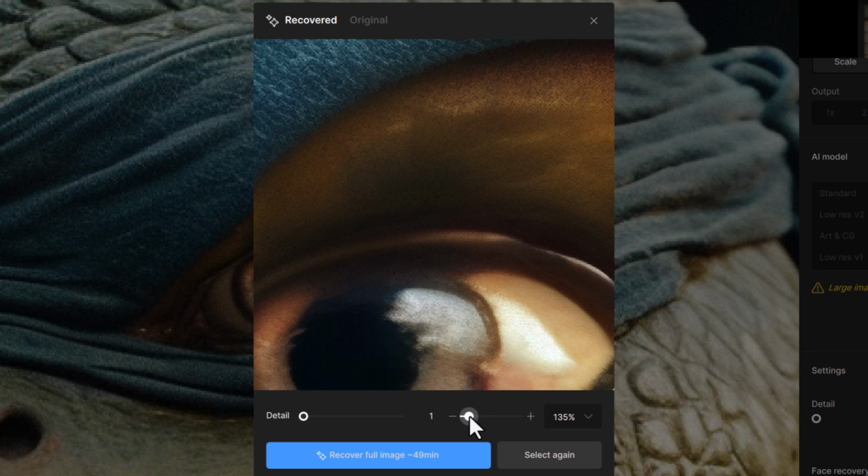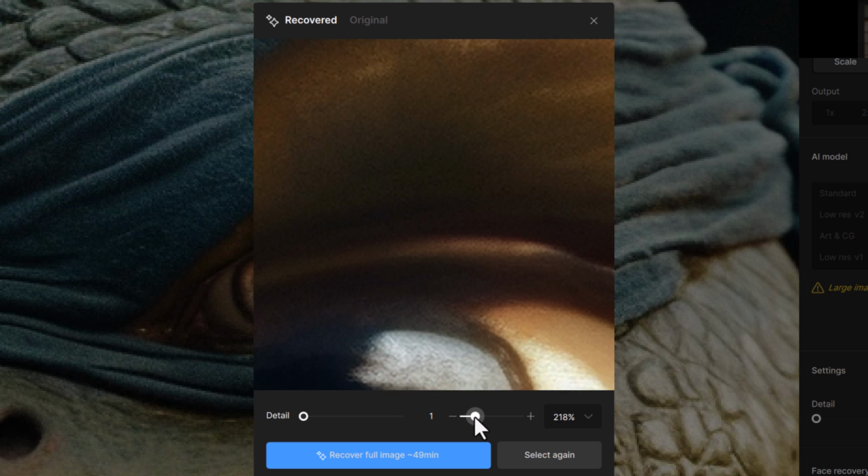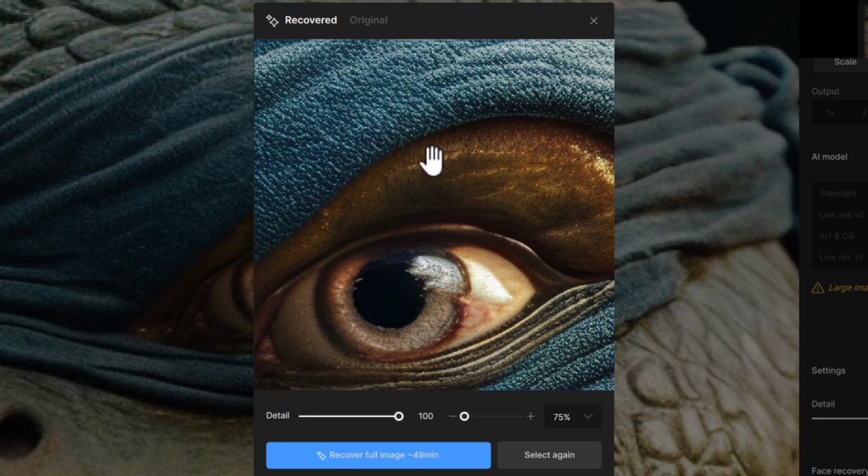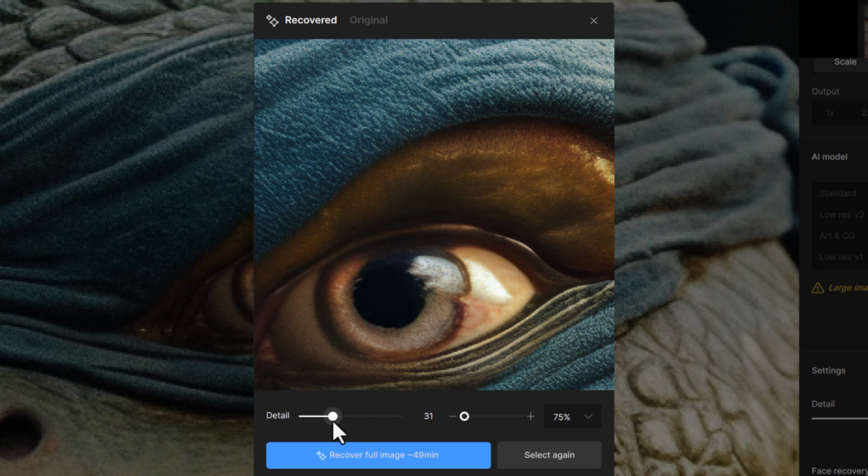Now I can zoom in and out a bit if I want to, but I'm just going to leave it at about there. But with the detail, I can go from 0 up to full, and you can see how much detail it adds. So what's really cool about this is you can move this slider until you find the amount of detail you're after. So that's one way of really customizing the upscale you get. But because it's such a powerful upscaler, an image like this would take about 50 minutes to render, and it's also already a pretty big image. So it does give you an idea of the power of this, but we'll try it with a smaller image later on to see what results we get. I'll X out of that.